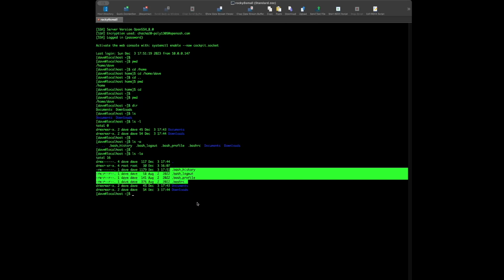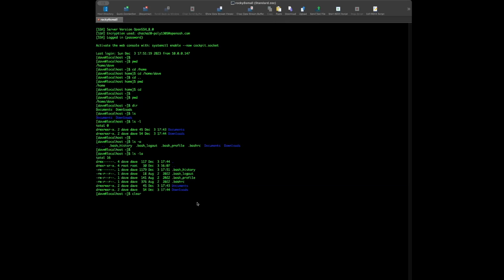Now, say you've got your screen and you've got a whole bunch of stuff on it and you just want to kind of clear it out. There's a couple of different options. One is you can simply type the word clear, or even simpler is you press the Control and the L key at the same time, like this, and now it's cleared your screen. A similar command in a Windows command prompt would be CLS.